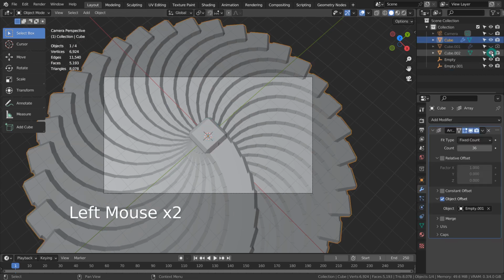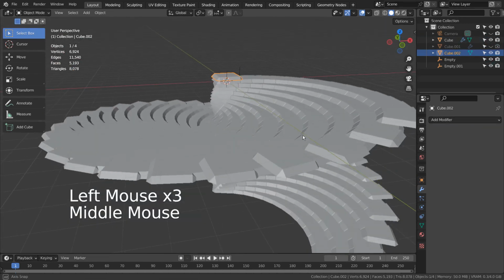I have placed the original cube in the middle to make it look better, but that's optional.